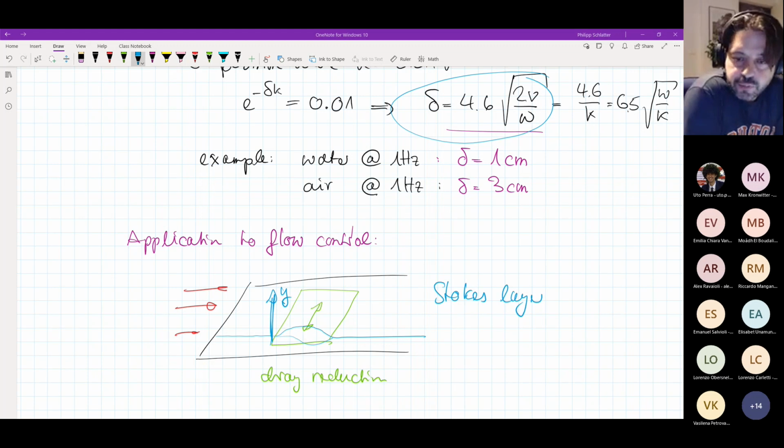Because next time, which is on Tuesday, we will actually start with real boundary layers. So we would go into the boundary layer approximation or boundary layer theory, which goes back to Ludwig Prandtl in the beginning of the 20th century. And we will then derive the various Blasius boundary layers and so on. And of course, that will be quite an interesting part of the course.